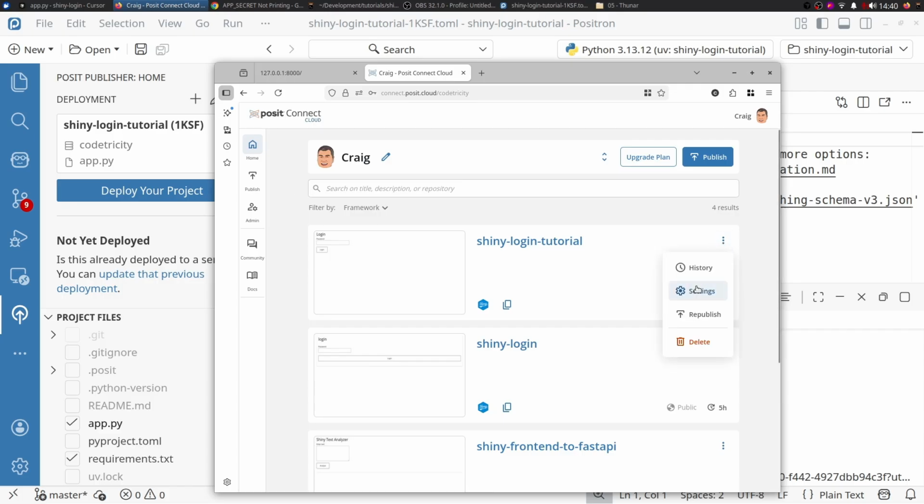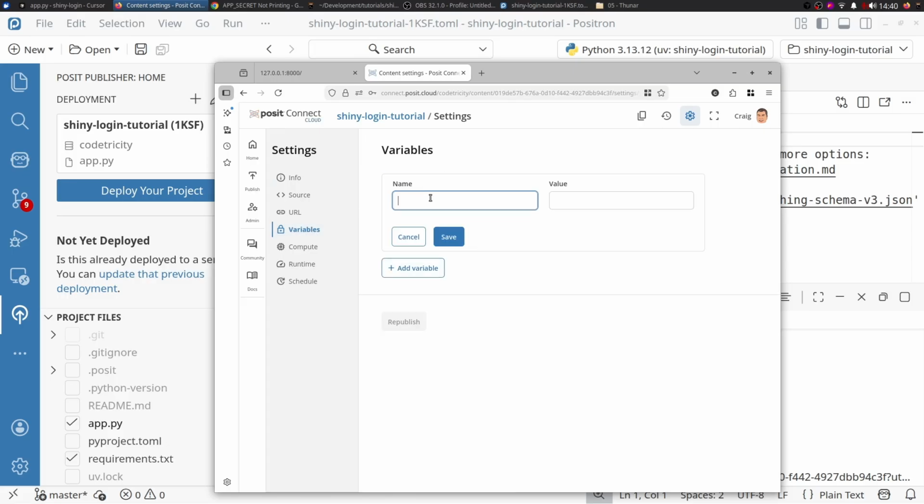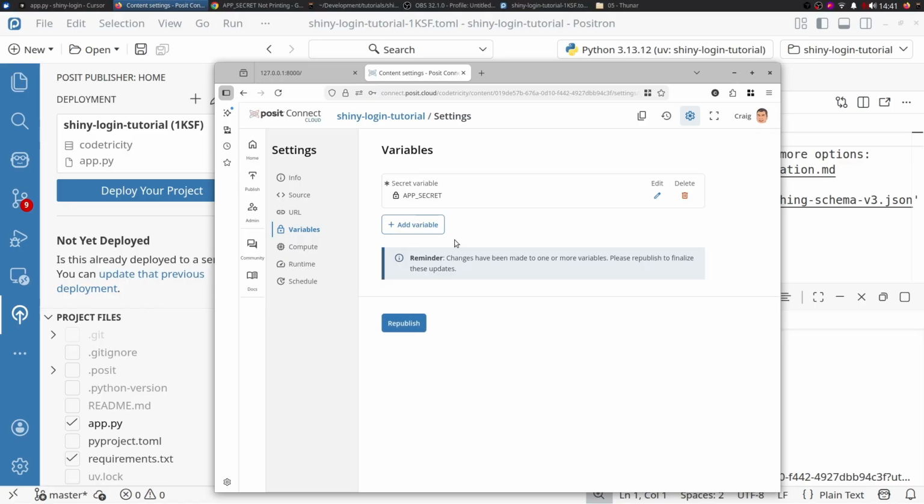So I'm going to go to the dashboard home. I click those three dots, and there's a variables section here with a lock on it. So it's the secret variables that are only accessible on the server. People won't be able to see this unless they log into your account on Posit. So we're leveraging the access control on Posit Connect Cloud here so that you can set the app secret.